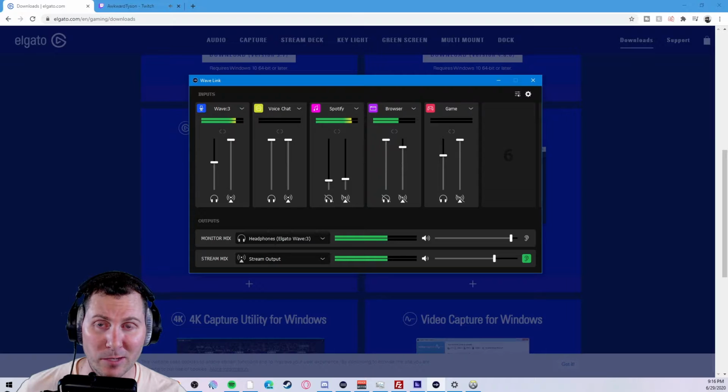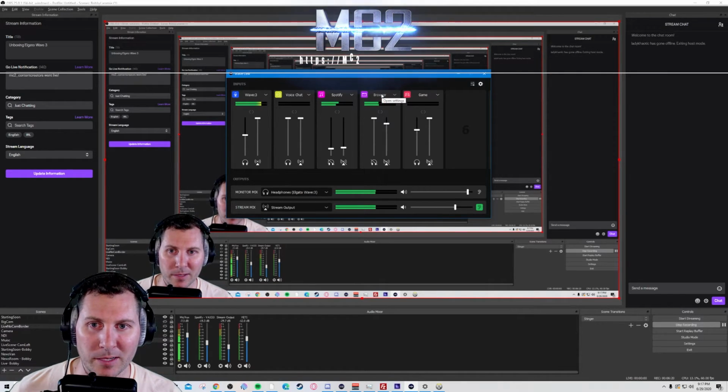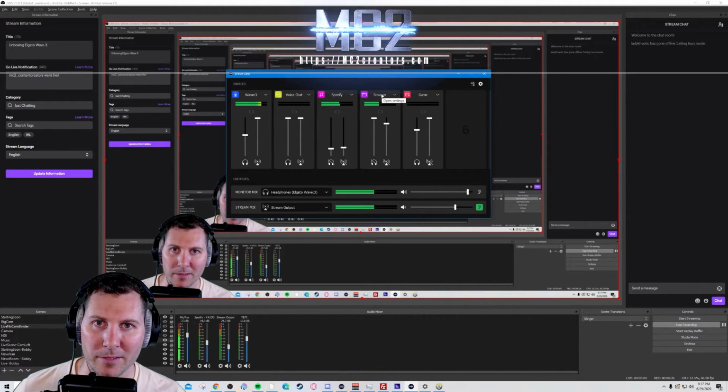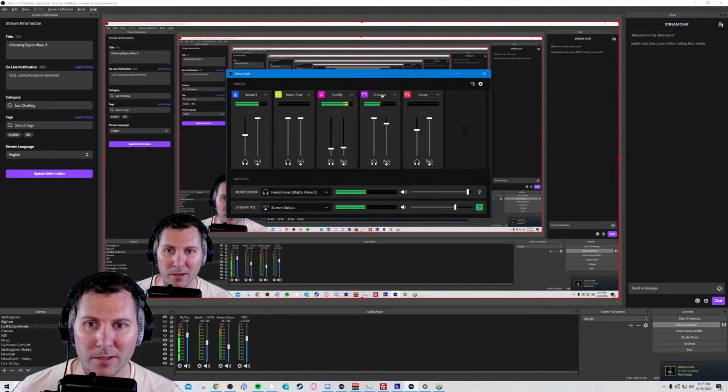I prefer it over Streamlabs OBS or XSplit or anything like that. I just feel like it's the default streaming software to use. Now, if you're familiar with OBS software, typically if you want to add an audio input capture, you just go down into your sources, add the audio input capture, and then you set the device that you want.